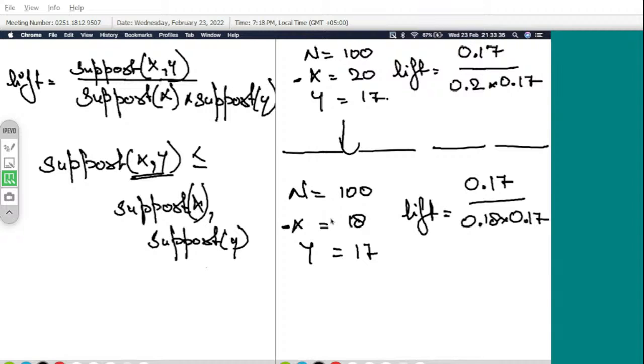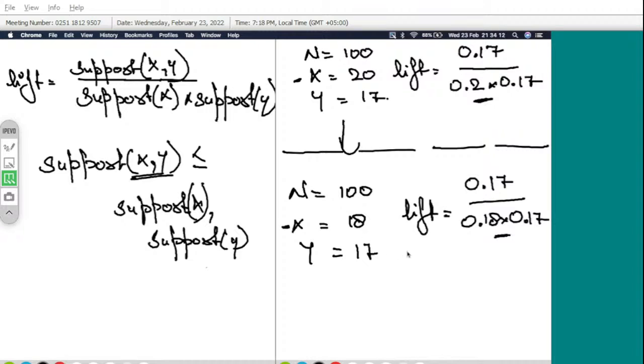The first rule should be better than the second rule, right? And if you calculate the lift, this value is going to be smaller than this value, right? The lift for this rule is going to be smaller than the lift for this rule.